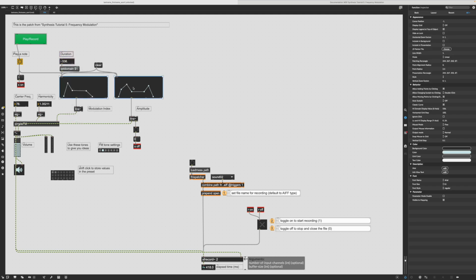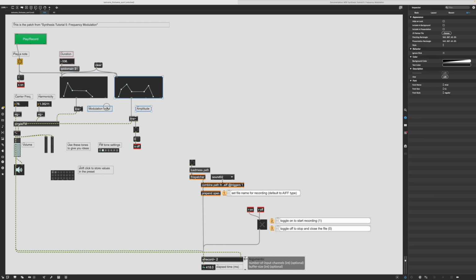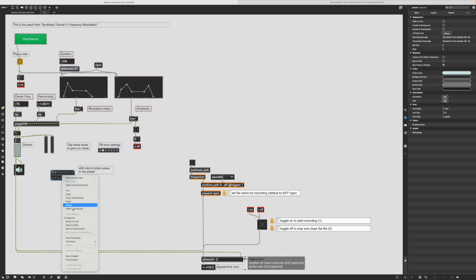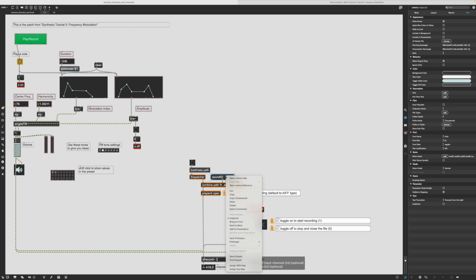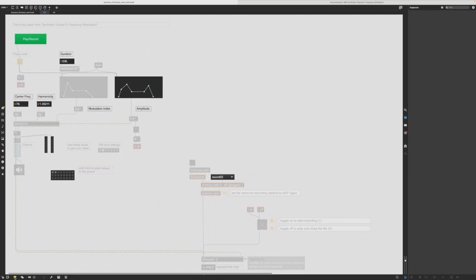This, and we can set maybe these are nice to have. We can add the preset to the presentation and the file name to the presentation.